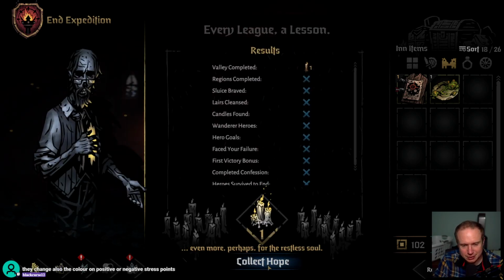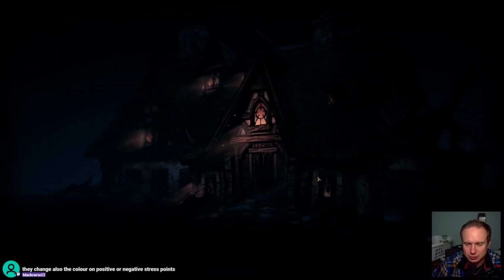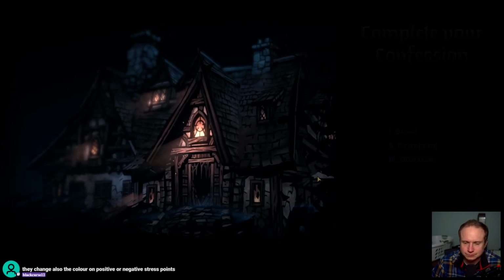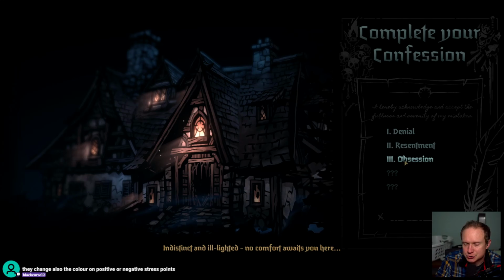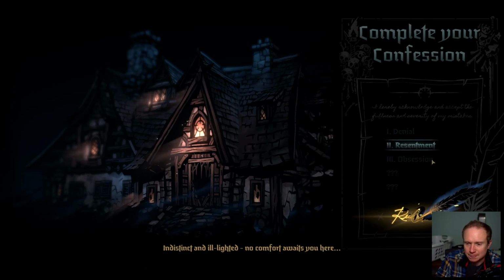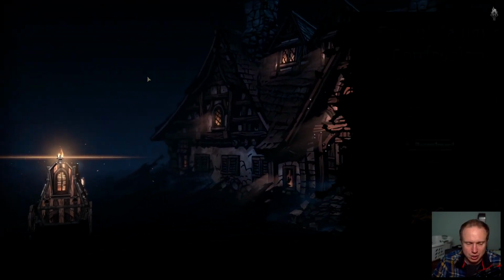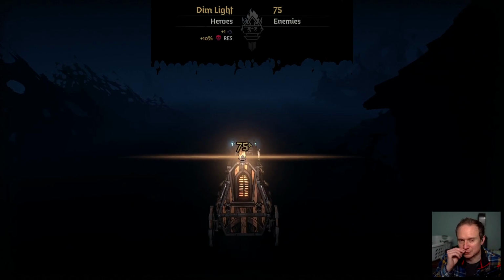All right, let's collect our hope. Yes, and we'll get out there. I'm tempted to bring our memoried heroes. We're not going to have any memories anyways on this run. I don't like Obsession just because I think it's... I do want to make sure I'm hitting some hero shrines, and I'd rather not have the Vestal get blown up. So we're going to go with Resentment for this first run.